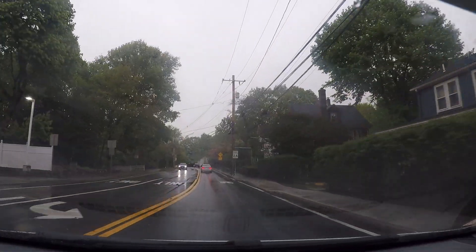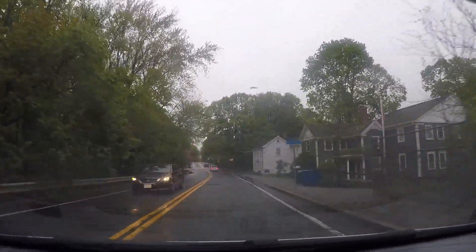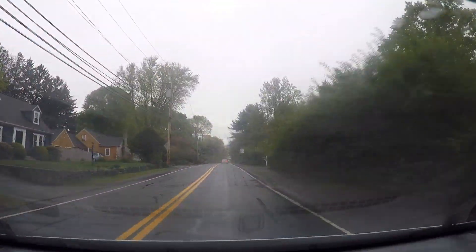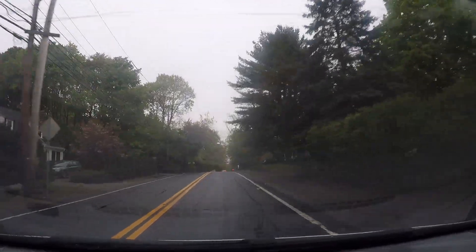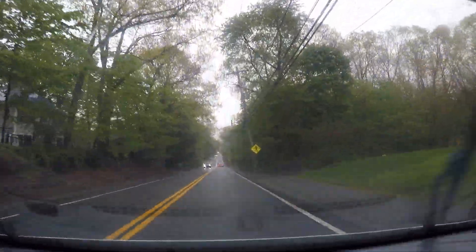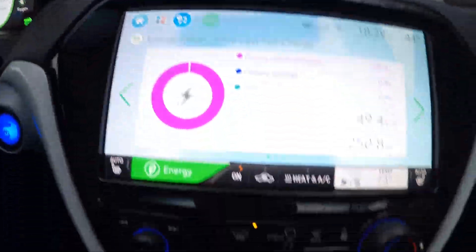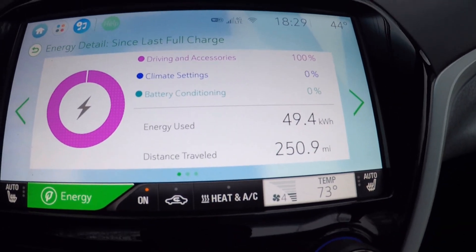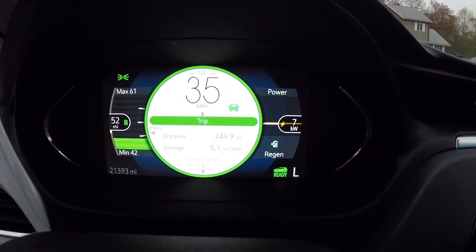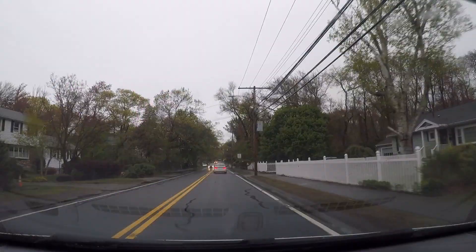Creeping up on 50 kilowatt hours used, and that's less than 20% state of charge. We're very deep down into the battery, about to hit 250 miles driven. It's still showing around 50-plus miles remaining, so even at this point with a deeply discharged battery, we're still showing on track for 300 miles on a single charge. I'm going to keep tracking to see if we make it all the way through to 300 miles on this single charge, or if we have to stop and get a little extra juice to see how it performs on the full 60 kilowatt hours.